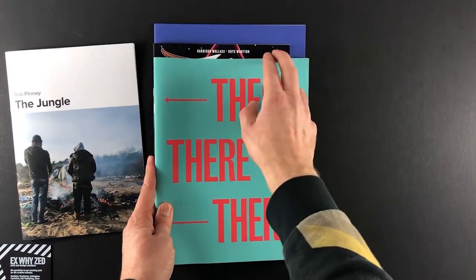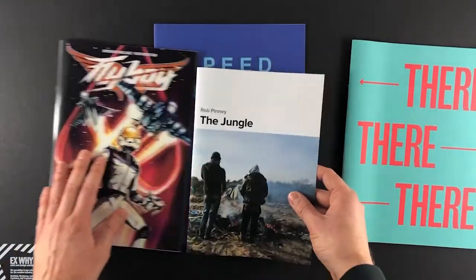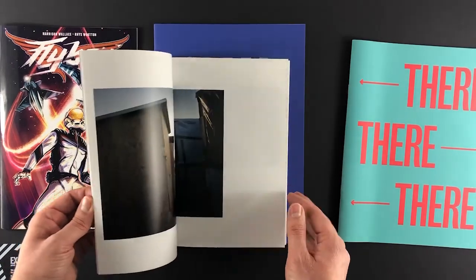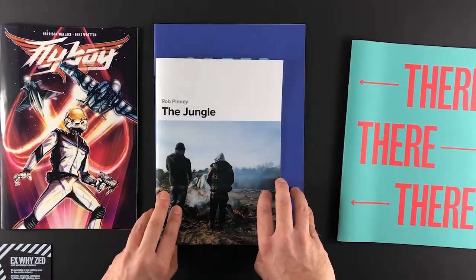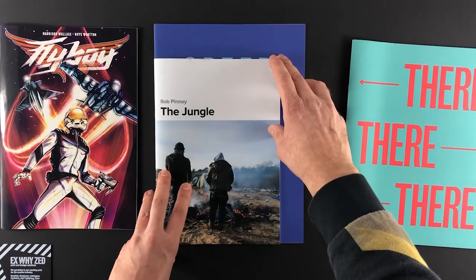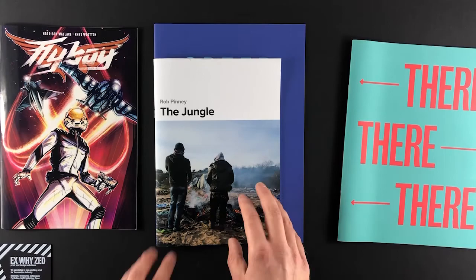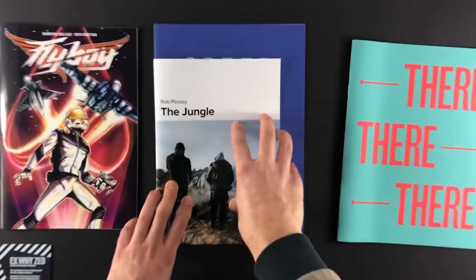And then we have The Jungle by Rob Pilley, which is a really great photography zine depicting the jungle camp in Calais. And Rob's book is 250 high by 176 wide. So this is actually B5, so authentic B5 size.